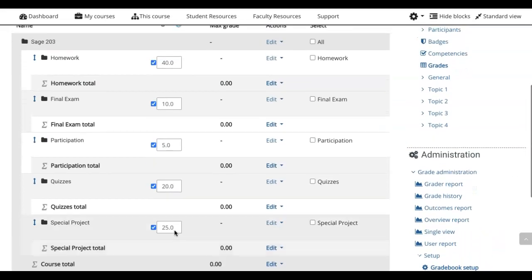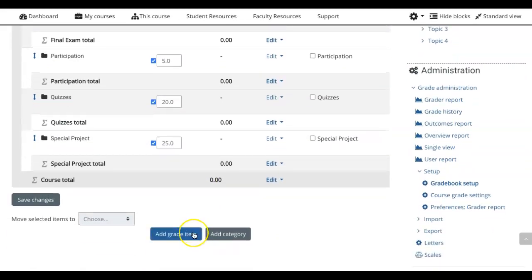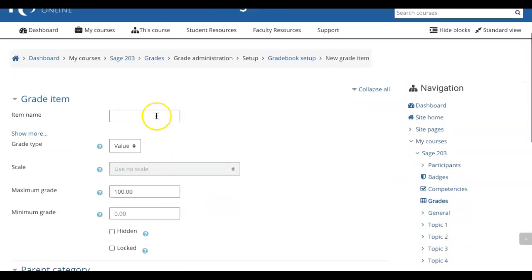So now the question remains, how are we going to grade our students? Does our content live in Moodle, or are we grading them outside of Moodle? If you're doing an in-person class, we would use what's called a grade item if you're giving them a paper copy of an exam. So let's add one of those here for, let's say, our participation. So that's just something that we were going to grade on how they would behave in class and if they show up on time. So add a grade item. We're going to give that a name.